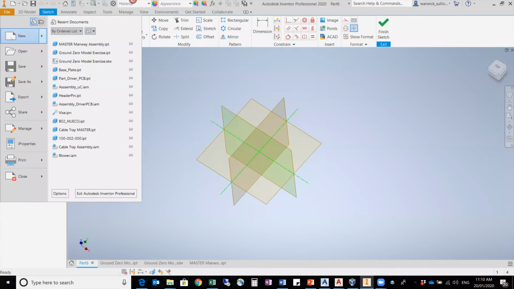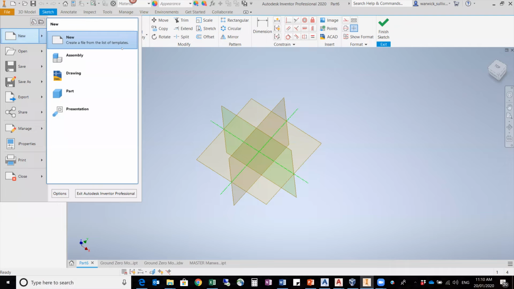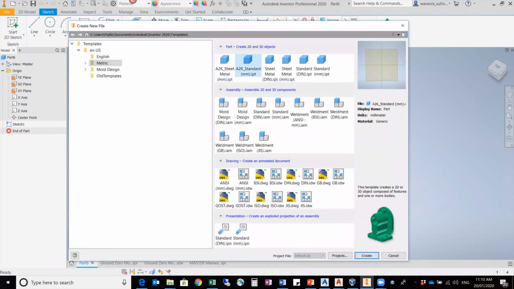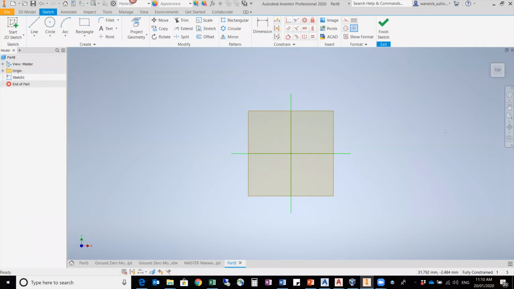So I'll go File, New, and let's try our standard one. Let's open it up, Create. So let's check, see if I've done my job correctly. So I've got top view in this case because I chose it, which is fine. If I click on the Home button, it'll zoom in for me, so it's nice and close. And my XYZ coordinates all set up, ready to go. If I'm going to machine a part, 3D print a part, or manufacture a part, no problem.